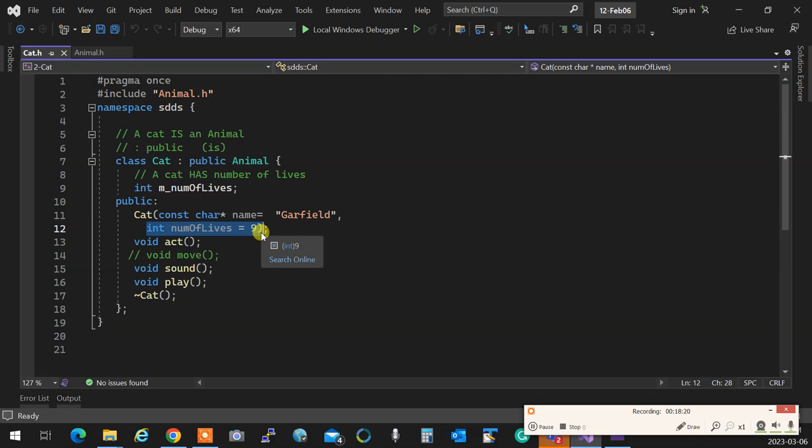So in here, my father couldn't dance if his life depended on it, but I know how to dance. So the action of dancing is added to me. My father didn't have it. It's something added. The same thing over here for cat. On purpose, I removed the move, as you see over there. So the cat doesn't know how to move. It gets the moving, how to move, from its parent, that is the animal, okay? But it overrides the act. It overrides the sound, and it has a new skill that an animal didn't have, which is play, okay?